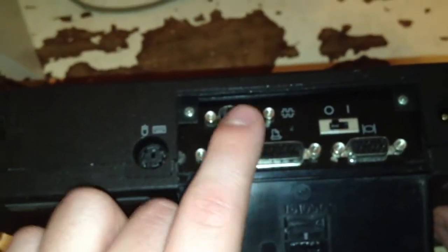We could plug this mouse into it. Yeah, we have a 3-button mouse here that could probably fit in there. Let's see if it does. Yep, that's a serial port.